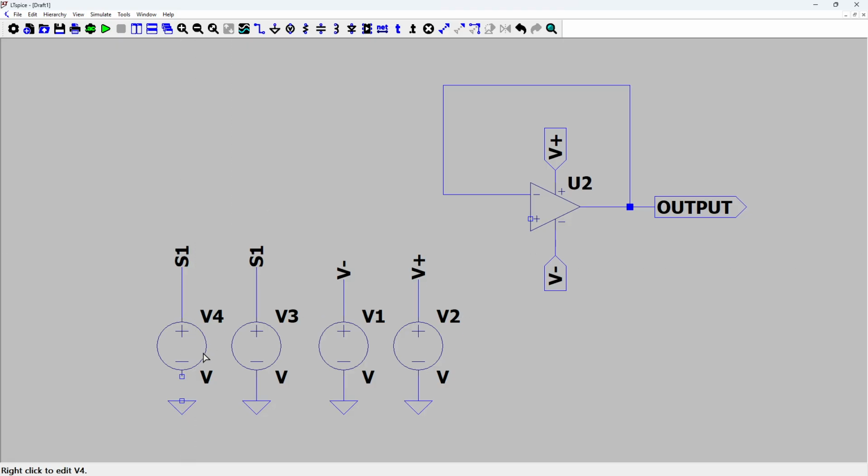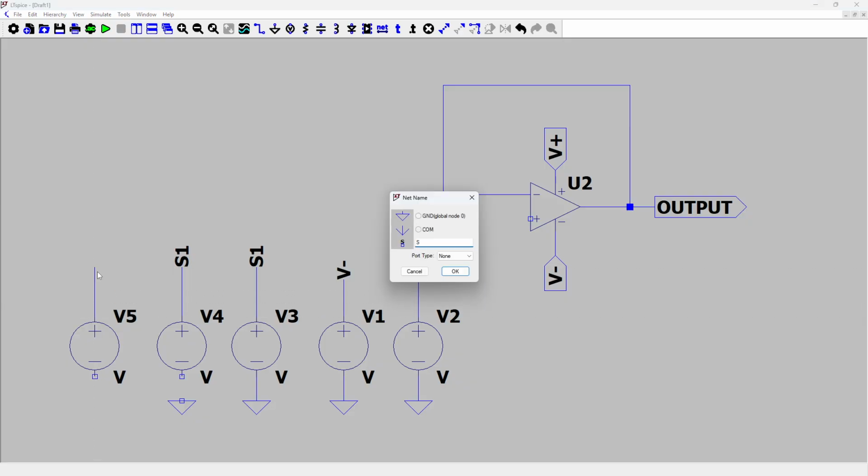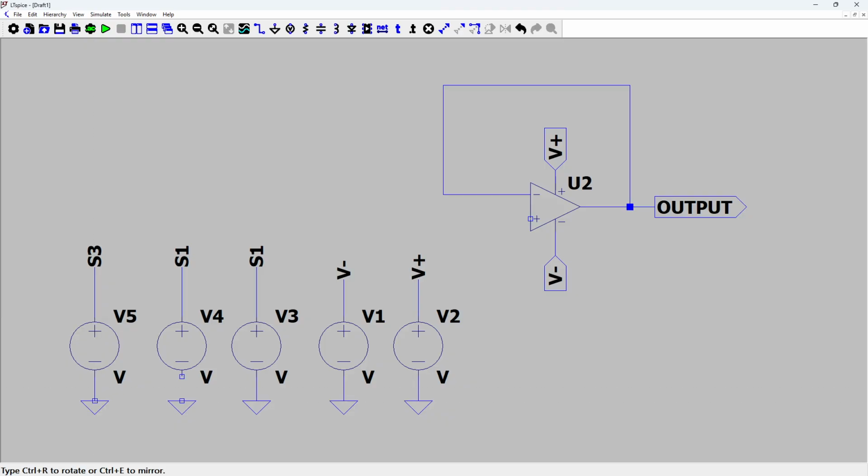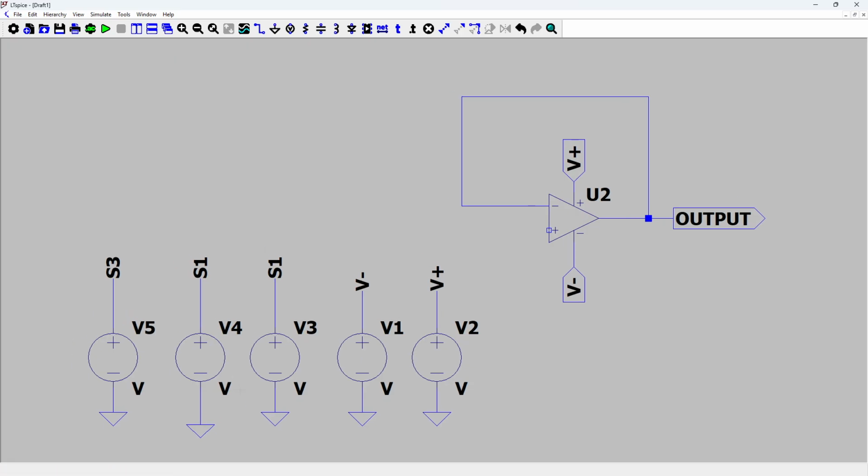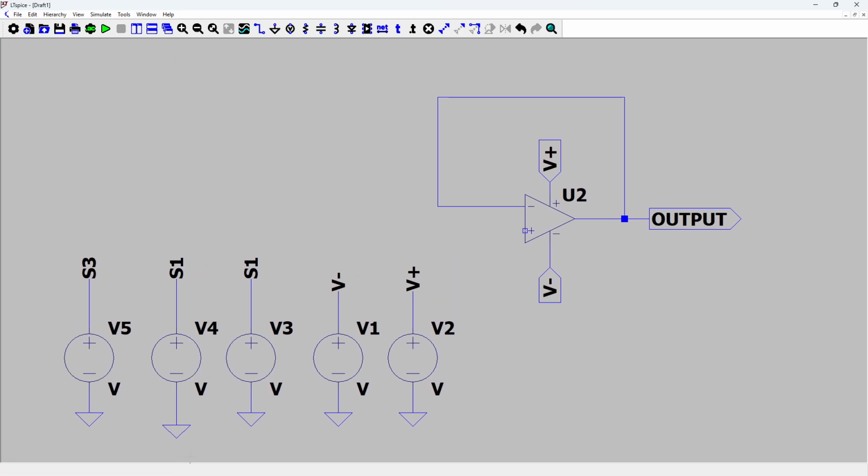And then I need another voltage source for S3. Then I can connect this to this, our ground there, this to this. Then I can delete that, so that I can have that. So I have the 3 signals.